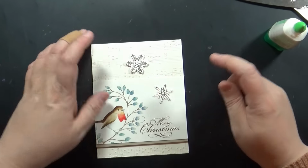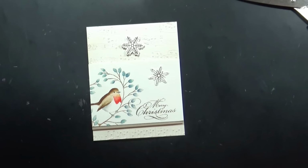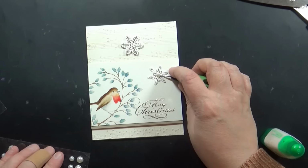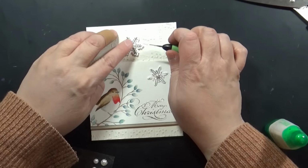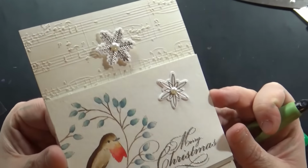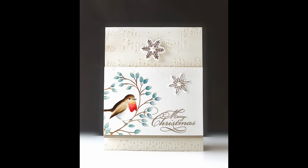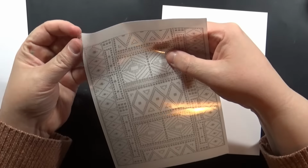So I've taken that sketch design, I've added a couple of different embellishments, that little border along the bottom, and also using that Stick and Shine designs with embossing powder just to give it a different fresh look and keep it fun. So we'll take a look here at that finished card design, and then I will show you a little bit more on another card using this same sketch. So here I'm taking another Stick and Shine design.